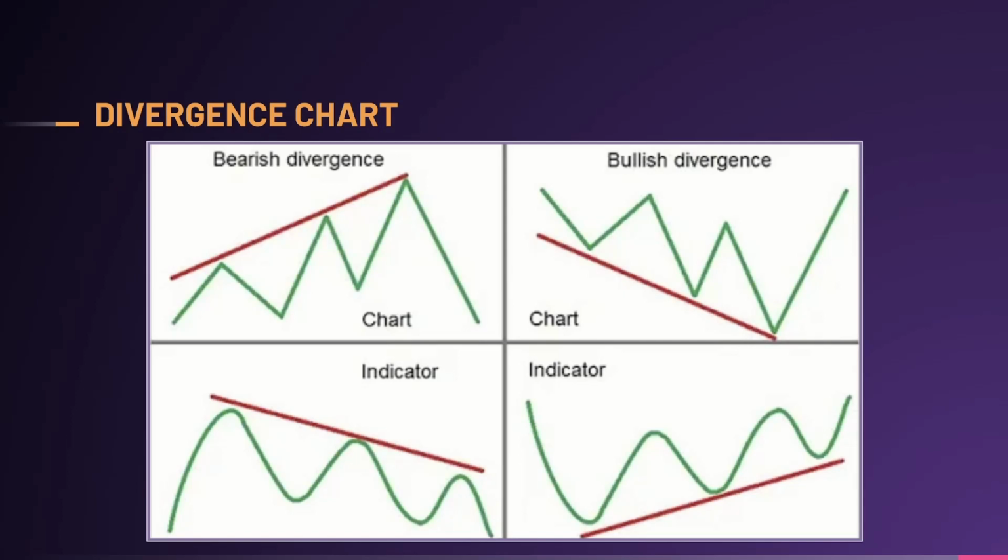Ang bullish divergence, baliktad naman. We are forming lower lows sa price and then higher lows sa indicator. Tapos, ang drawing naman po nun, yung linya kailangan nasa baba ng chart at nasa baba din po ng indicator. Again, I've seen people do it upside down. No? So, ingat tayo sa mga ganon.